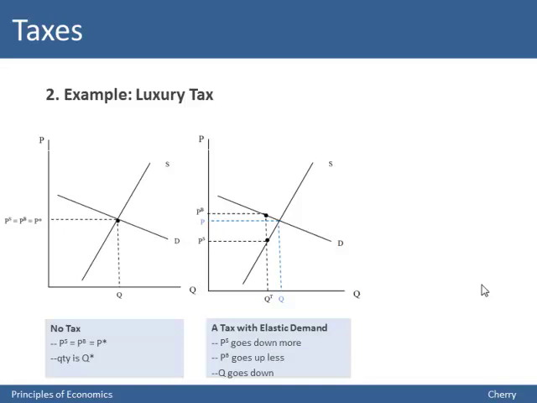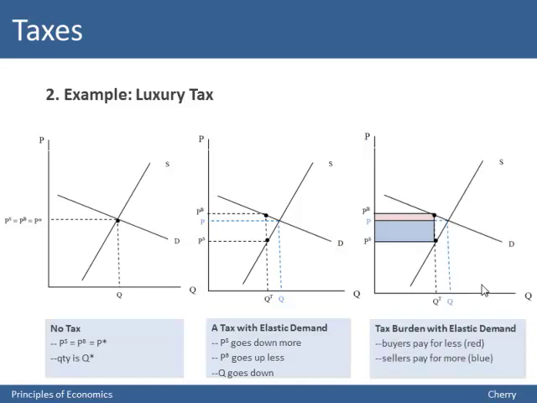It's relatively flat. So what that's going to do is shift the burden of the tax onto the seller. Right? So the price the buyer pays goes up by a little bit, and the price the seller receives goes down by much more. Right? And that's driven, graphically anyway, by the slopes of the supply and demand curve. And let's look at this. If we shade in those two areas, you can see that the buyers pay much less in total tax revenue than the sellers in this case. So this illustrates that the elasticity is what's driving the tax incidence.